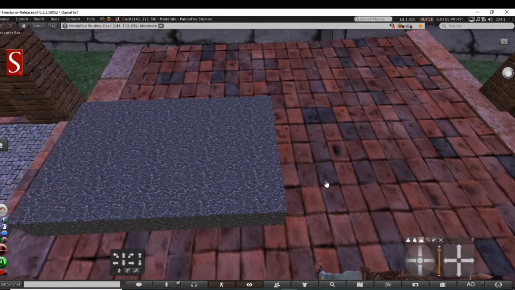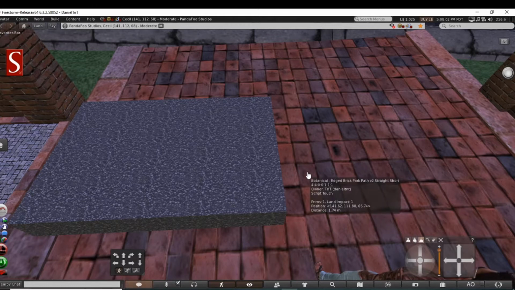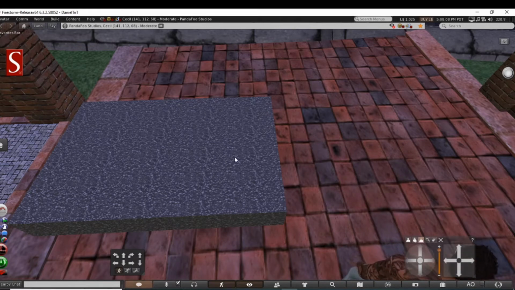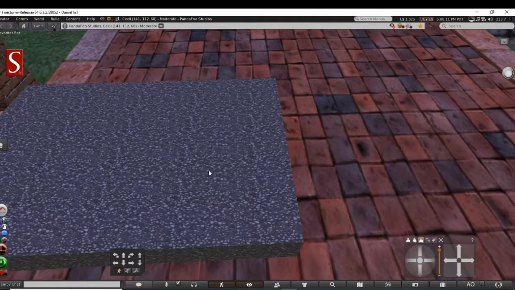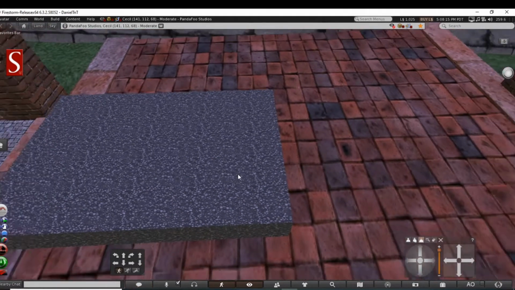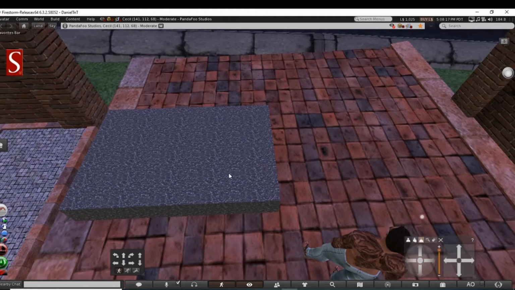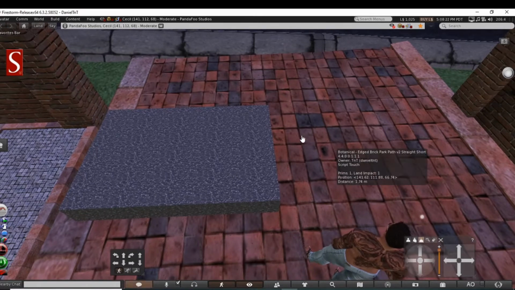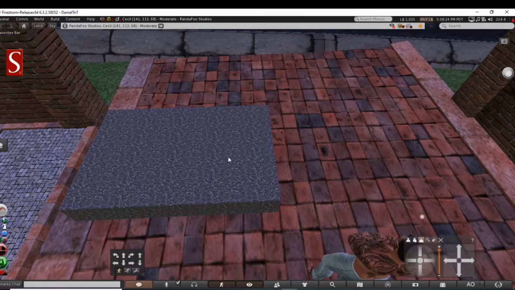I wanted to have a little discussion here and give you guys some tips and tricks when you are working with prims. Right here, you can see I made a prim, stretched it out into a shape like, say, you're making a sidewalk. I put a cobblestone texture on it. Now, what I'm trying to show you here is what I have mentioned several times in other videos: the glitching you get when you have prims that are joined together.